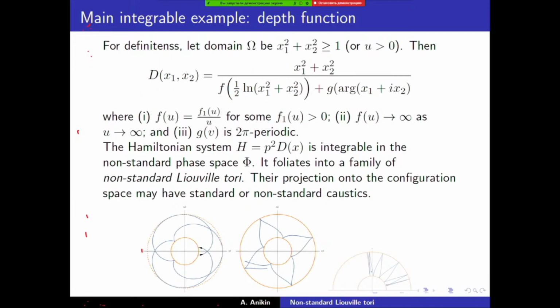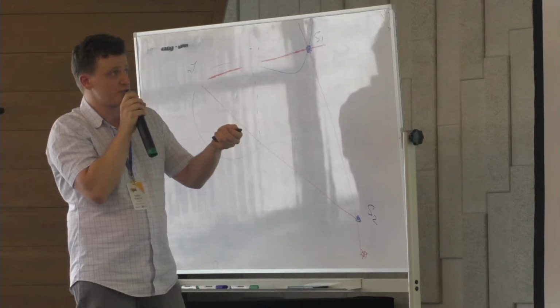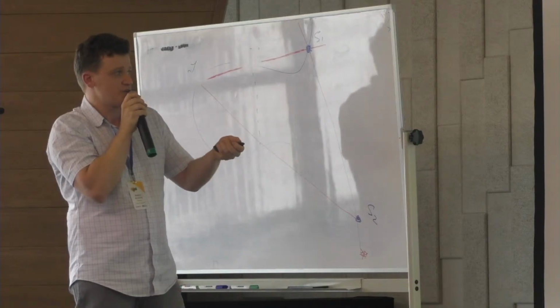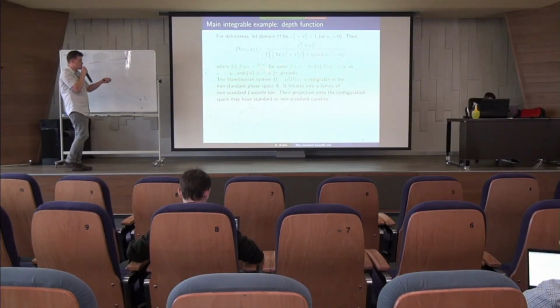And the function d may be expressed quite explicitly as follows. Here f and g are smooth functions. f is a function of u, which is the radial log-polar coordinate, and g is a function of v, which is an angle. And naturally, g of v is 2 pi periodic. Also, we need some additional assumption about f, which ensures that the function d degenerates on the boundary as needed. For example, if omega is an exterior of the unit circle, then f must tend to infinity as u tends to infinity, and f must also tend to infinity as u tends to 0, but as 1 over u.